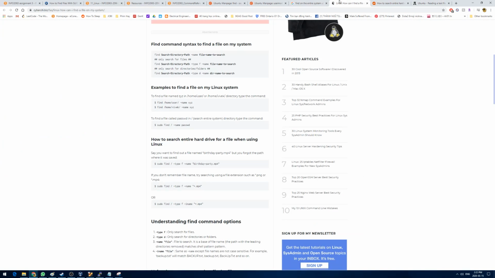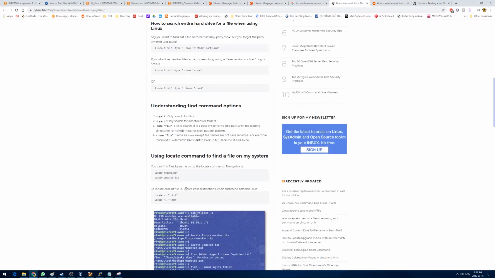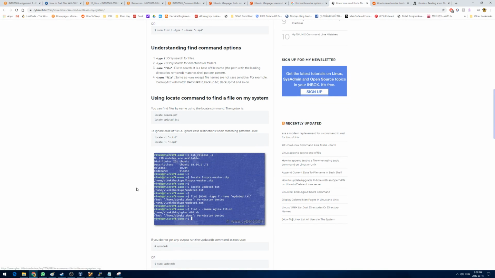Find all files with the permission 4000.